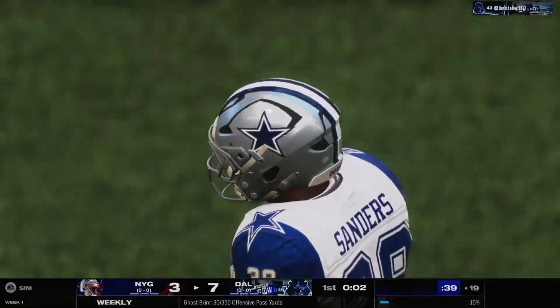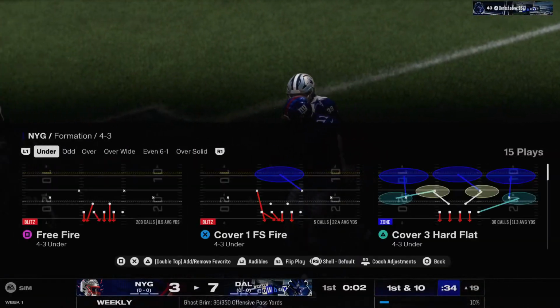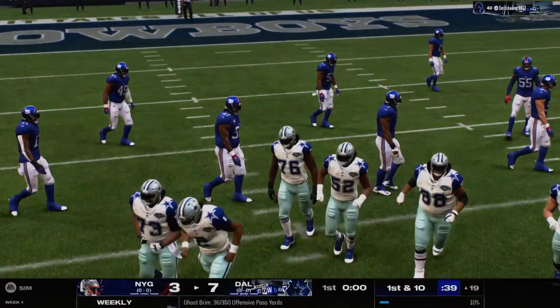Okay, this is why coaches across all levels of football work on the importance of good, fundamental tackling, not just to hear themselves talk. It's to make sure that when one of their guys has a chance to bring down a running back, he's able to do it and keep those plays from going any further.